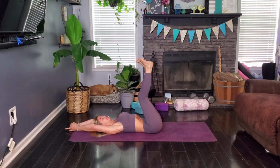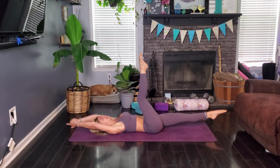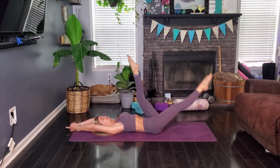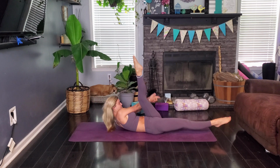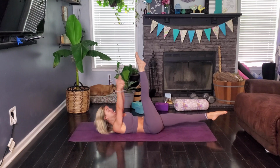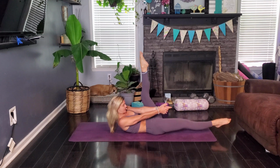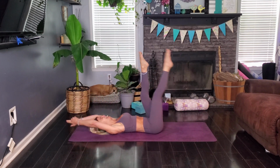We're going to drop the left leg first. So we're going to come up, down, and up. 1. Up, down, and up. 2. Up, down, up, down. That's 3. Up, down, up, down. That's 4.